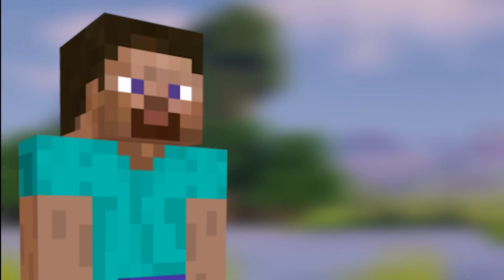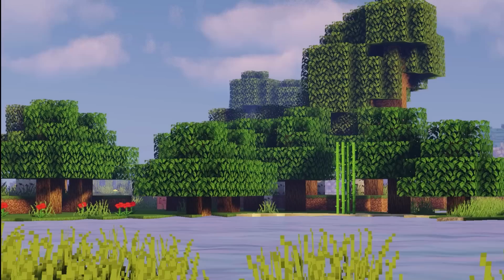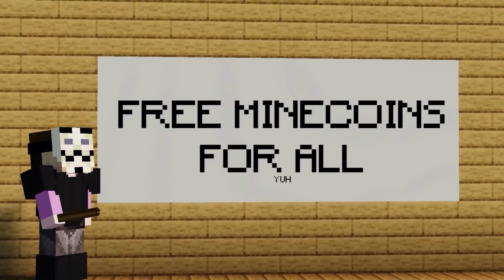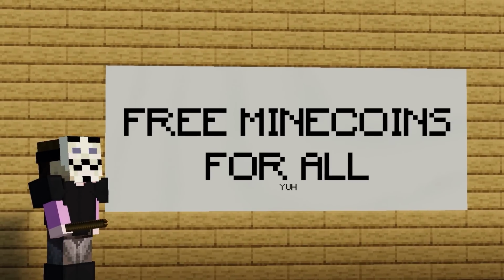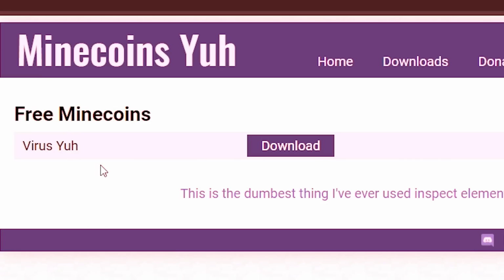Now, since these coins cost real-world money and are used to buy anything remotely interesting in-game, a lot of people want Minecoins, but they might not necessarily want to pay, and that's where these free Minecoin scams come in. And in these scams, they say that they'll give free Minecoin codes to a player that is interested. The catch is that this player either is told to fill out a form with information that should not be given away, or they have to download something malicious.